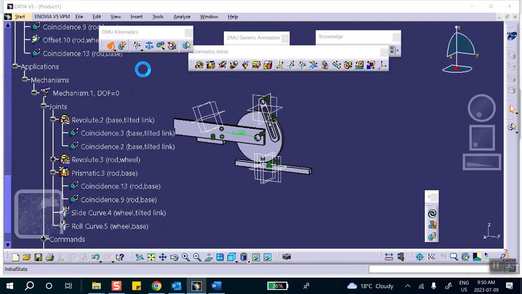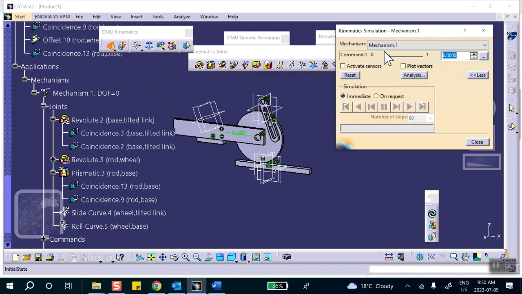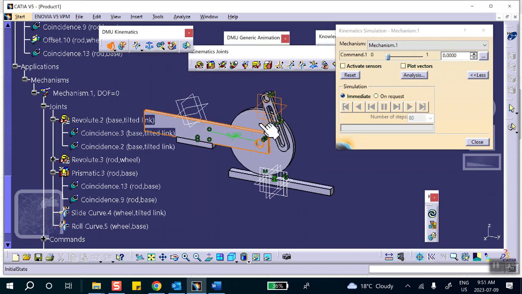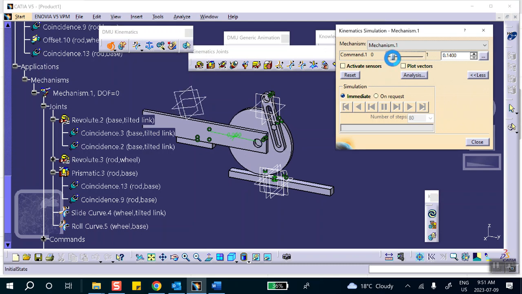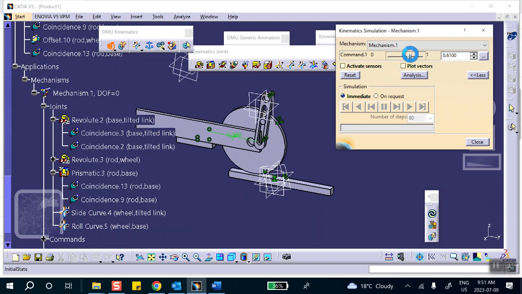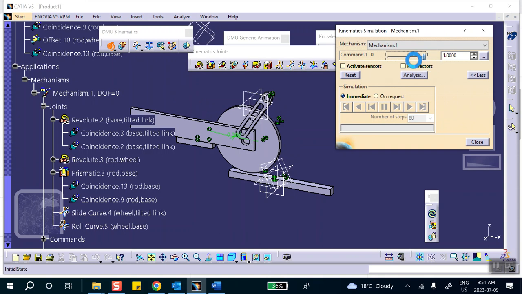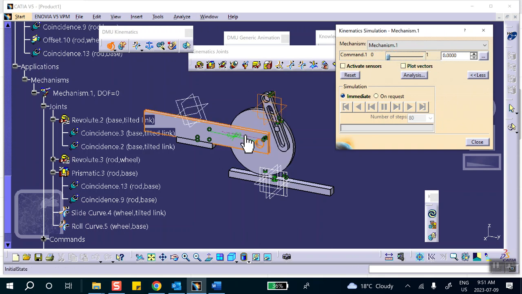Simulation with command. When I drag, this bar should go to the left. That wheel should roll on that ground. This pin should slide in there, and of course the tilted link will move. So let me see. See that? That's good. The only thing, unfortunately, because of the size of these things that I made, these things go through each other. No problem. As far as the mechanism is concerned, this is perfectly okay. It's just that I did a sloppy job in making these sizes.